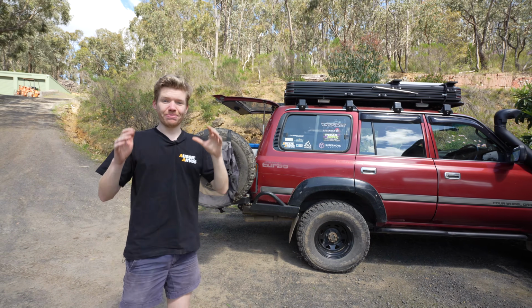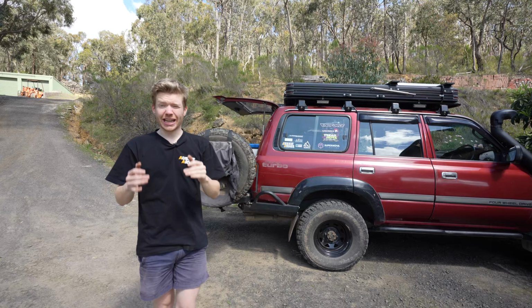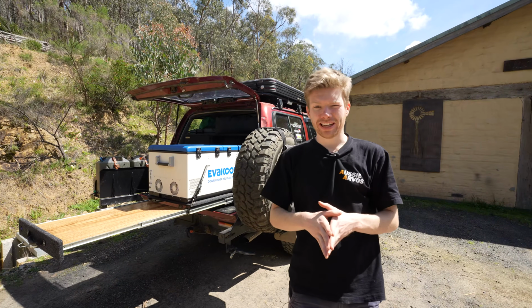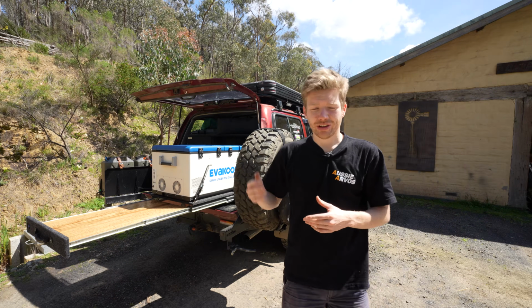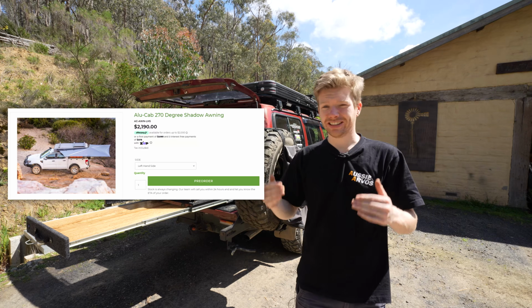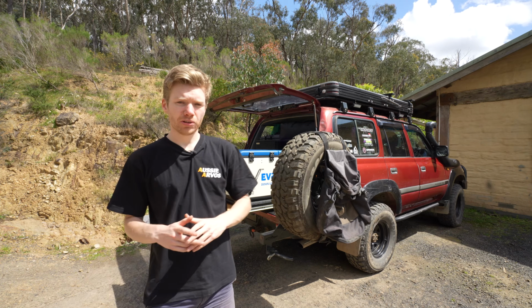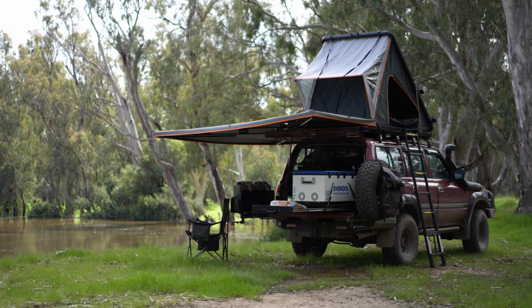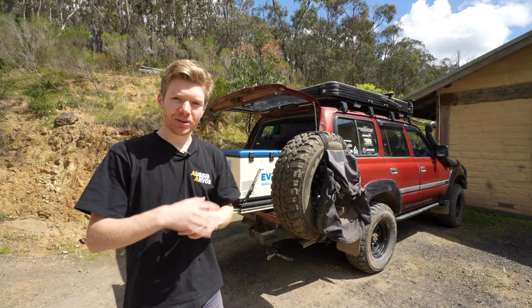Now, these give you the best of both worlds, large amounts of coverage, and they're actually easier to set up and pack up than your traditional awning. However, the one thing that always stopped me from getting one of these awnings in the past was the price. Even like a year or so ago, you couldn't get a 270 freestanding for under $2,000. They were just that expensive. But now these awnings are becoming more affordable for your average person, and today we're going to take a look at an aluminium freestanding 270-degree awning, which has seriously impressed me. So let me show you what it is.